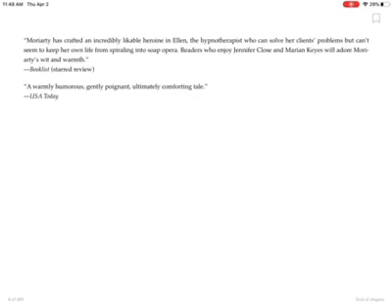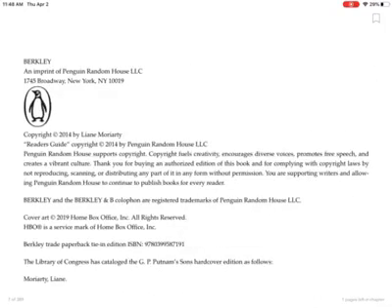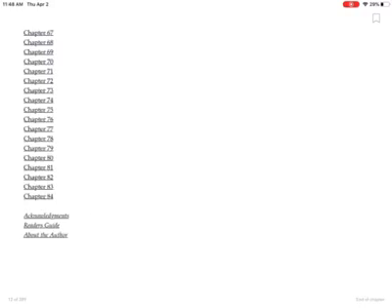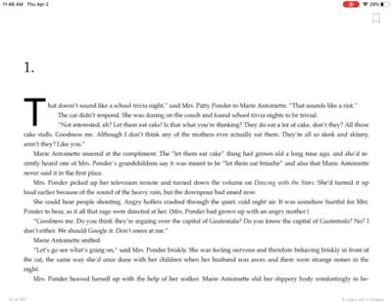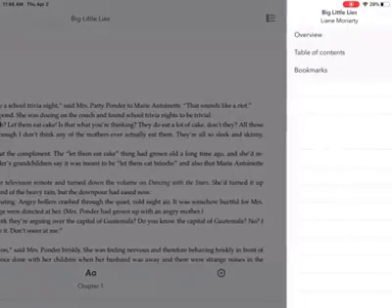You can turn your iPad a different way, and you can see down in the bottom left corner how many pages are in the book. You can see the end of the chapter, how many pages to the end of the chapter. Let's get to the first page of our book here. There it is. Okay, so you can see 4 pages left in the chapter. And like I said, you can adjust the orientation.